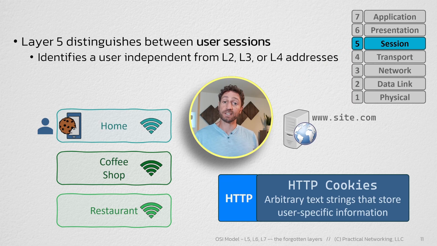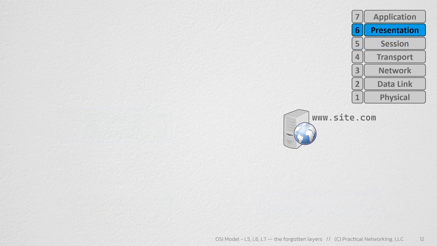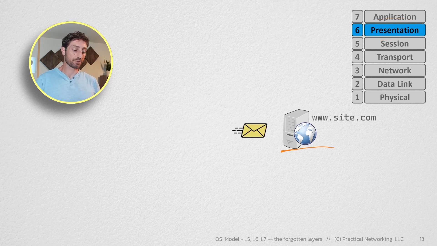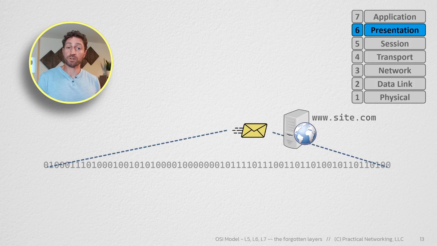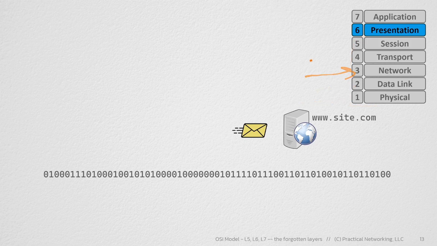Cookies allow the network to identify a user independently from layer 2, 3, and 4 addresses, which brings us to layer 6. To understand the presentation layer, we'll simulate a packet arriving at the web server for site.com. Recall that every packet is really nothing more than a series of ones and zeros. Because of the rest of the OSI layers, we know this packet was successfully delivered to the right MAC address, the right IP address, the right port, and the right user session — which now brings us to layer 6.